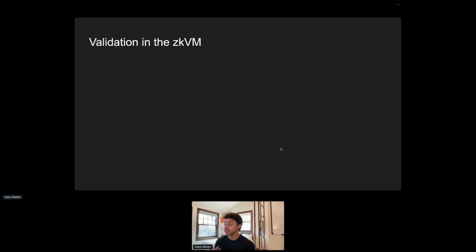So we can use existing tools and libraries to validate a JSON web token, which is standard practice in most authentication, right? Validating JSON web tokens is the bread and butter of the internet. And we can do that inside of the ZKVM with fairly trivial code. So, like I said, we validate the integrity of the JWT against the provider's public keys. And that looks like this.